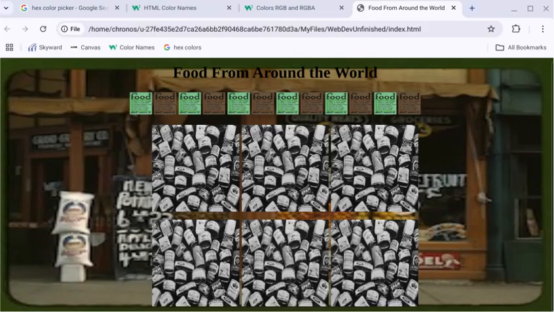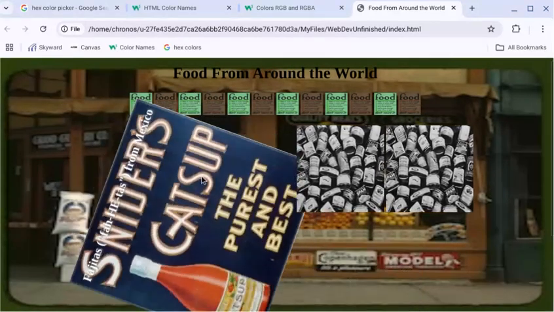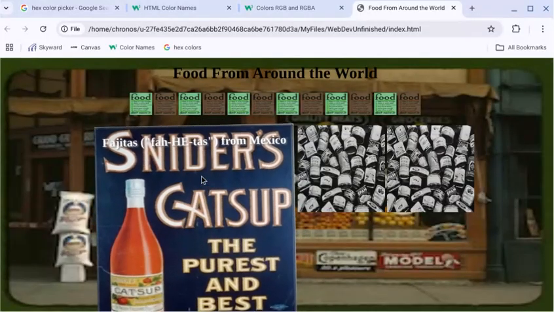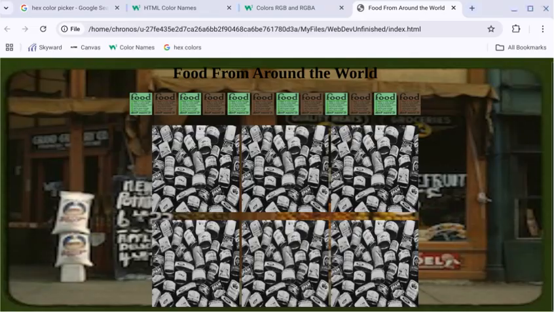Just to make this look good, we're going to go back to 360, which of course is going to spin it all the way around until it finishes where it starts. So this looks pretty good. And let's see, we got these transformations in. Let me just make sure that we have everything that we needed for this one. When we hover over it, yeah, we got rid of the serve animation. And so it looks like that's all we really need for this one. Okay, so there it is.